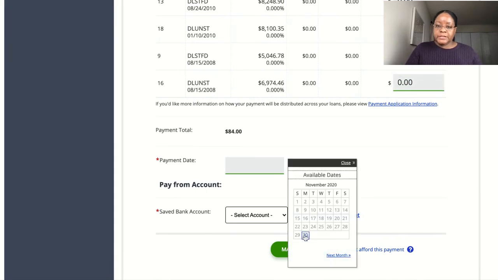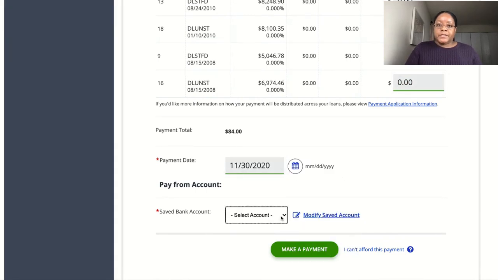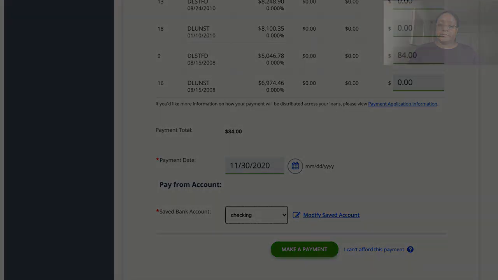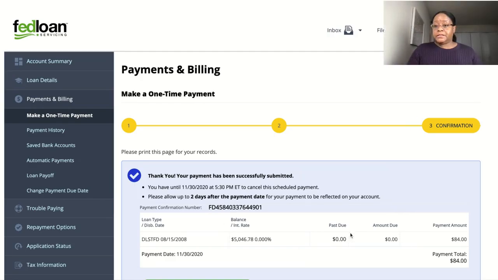So today is the 30th, so I'm going to post that in my checking. So I'm going to advance you guys to the approval screen because I got some personal information on here that I want to make sure that I don't disclose accidentally. Okay, so that payment has gone through for $84. And so you see now the amount I saved from my utilities, I put it onto my lowest student loan or lowest debt at that point in time.